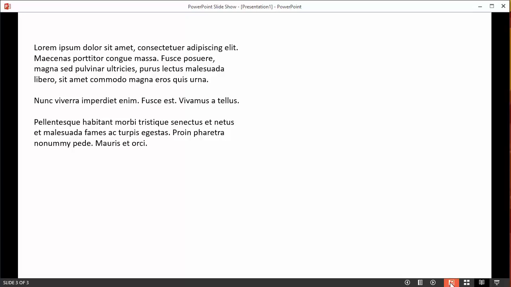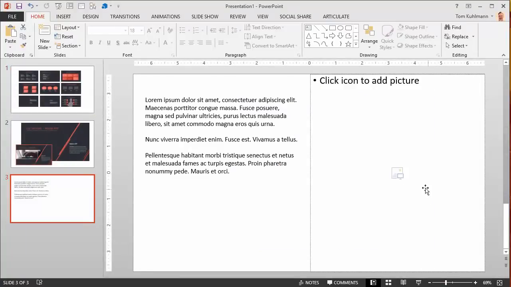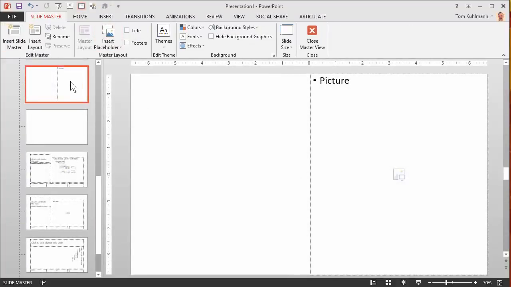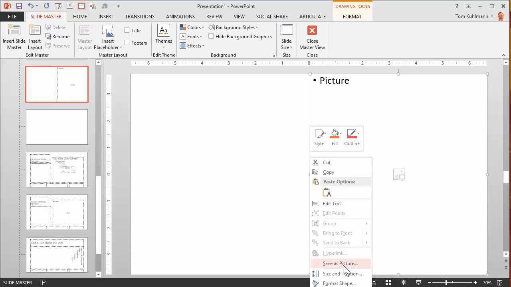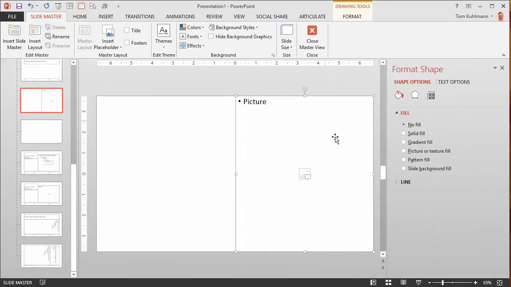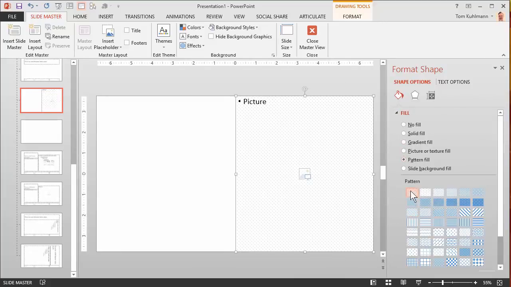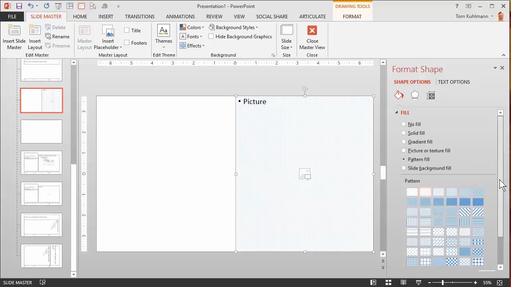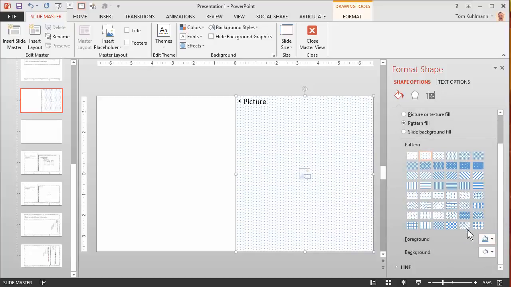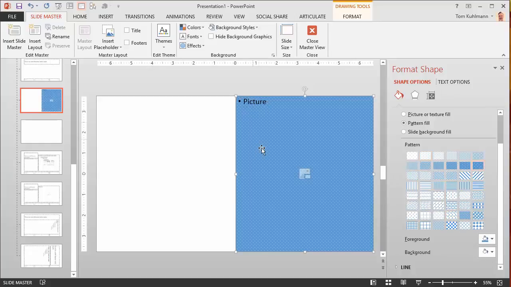So we're going to come back into our slide here, and what we're going to do is go to the master slide again. So view slide master, we'll come back here, and we can now right click on that placeholder, choose format shape, and then we will fill it with the pattern fill. You can see there's a number of pattern options, and you have some color, so you can make it very subtle so it doesn't have to be an in-your-face thing. I'm going to go ahead and make it very obvious so that we can see the difference.